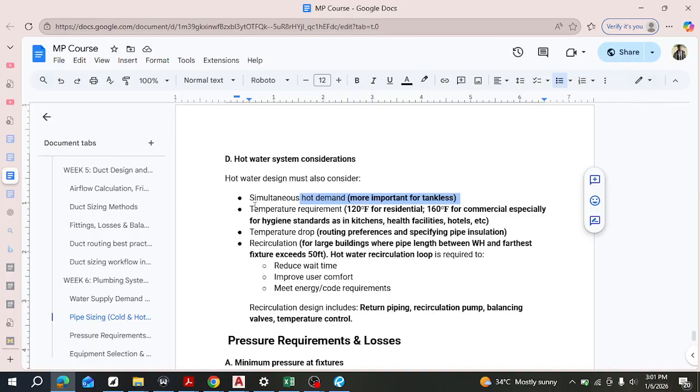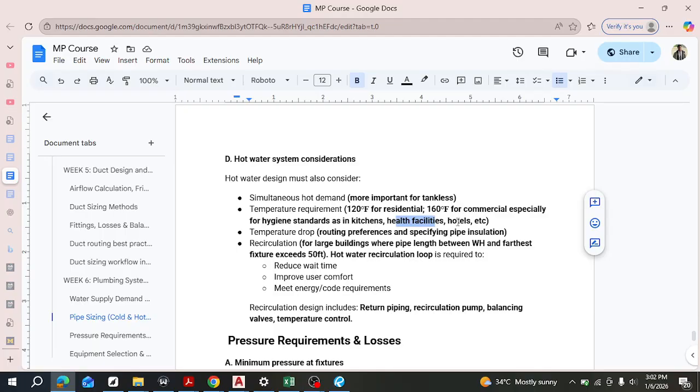So next, temperature requirements. For residential buildings, it's usually around 120 degrees Fahrenheit, and for commercial buildings, it's as high as 160 degrees Fahrenheit. This is mostly because of hygiene standards, which are needed in places like commercial kitchens, hotels, and health facilities, basically because these places need high standards.